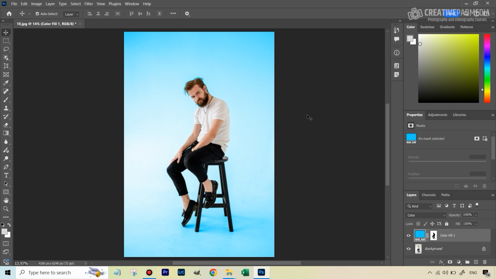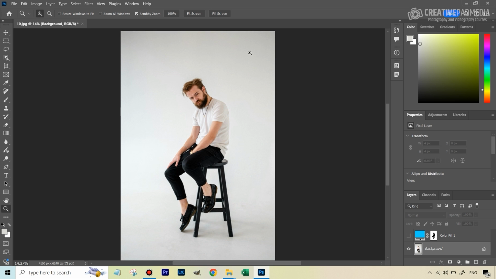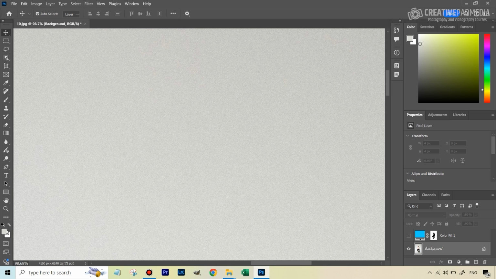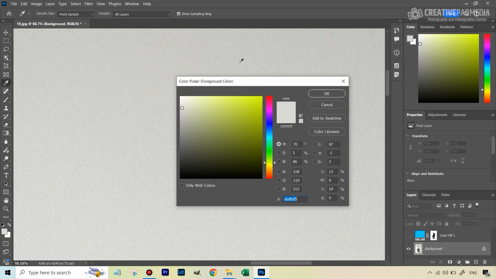So what exactly has happened here? You already know how the two blending modes work, but this time let's see it in much more detail. So right now, let me just hide this layer so that whatever we've done with this is not important. We're going to zoom into this image because the main part of this image is the background, right? Let's open the color picker and let's just click somewhere because this pretty much is of a similar color. It's a kind of whitish gray color. So let me just click anywhere, something like this.